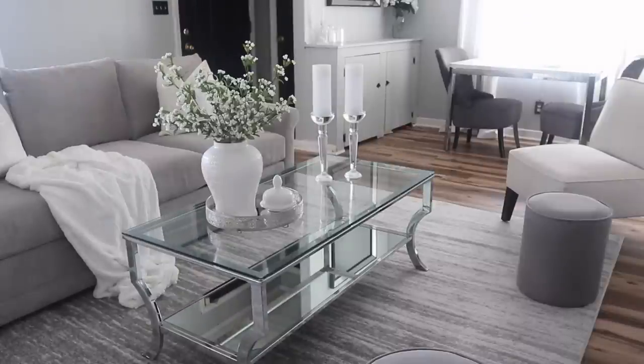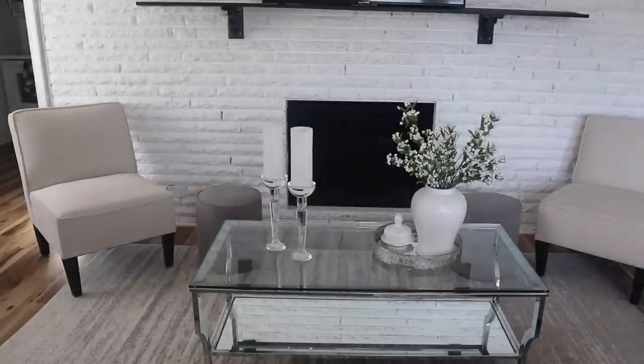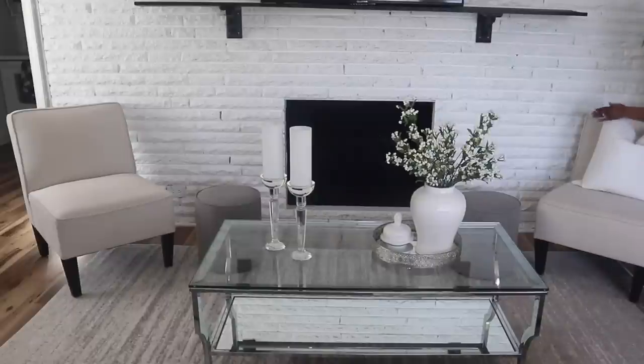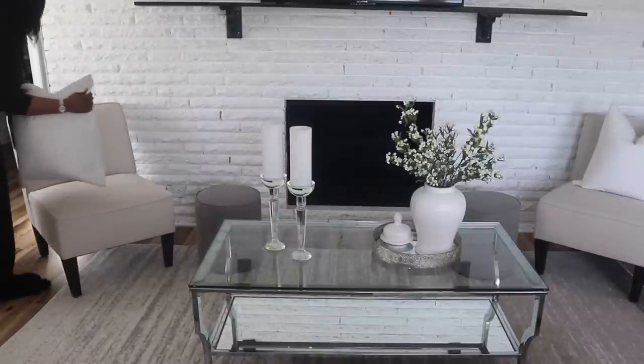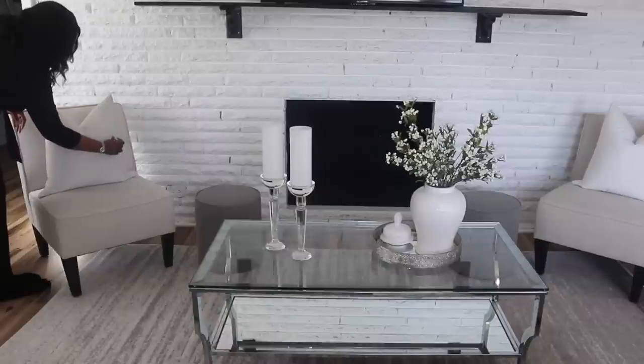Let's go ahead and put some pillows onto these accent chairs. So guys, I think I'm going to take these white. Now, at first I thought these was too big, but when I put some smaller ones on them, they just did not look right. And I think these just go good with them. This is just some regular downy feathered pillows that came from Amazon. And then I also got this velvet white pillowcase to go over them. I think these just match the space as well. So I just love what this is giving.